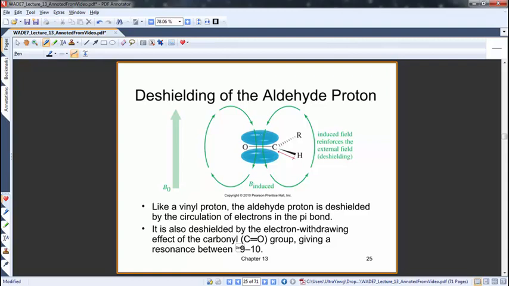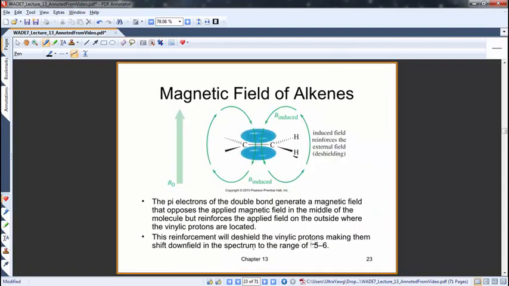Okay, the carbon-oxygen can do the same thing. If we were talking specifically about an aldehyde group, the pi system does this deshielding event, but now you have two things that are reinforcing each other. You have the ring current that's being induced by the pi system, by the double bond. And you also have the fact that the hydrogen is directly bonded to a carbon, and that carbon is double bonded to an oxygen. Oxygen's electronegative, that makes a very strong dipole this way, which makes a relatively strong dipole this way. Those are additive factors because they're both deshielding events. And so if we go to the aldehyde proton and see where it shows up, it's usually 9 to 10.